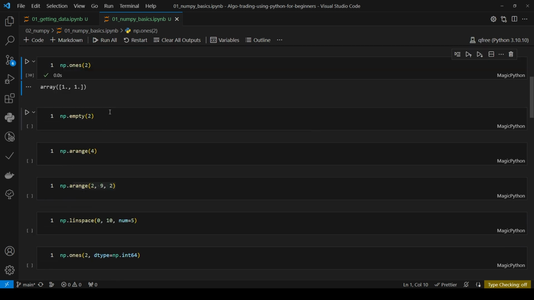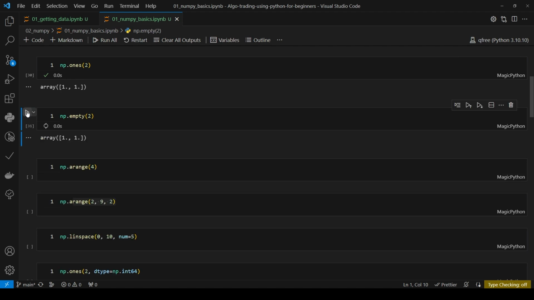If we want just an empty array, then what we want to do is just run this. You can see here, we'll get an empty array. It says 1.1, 1.1, but this is just like filler text, I guess you could say. It doesn't actually have information in there necessarily. If we do this, you'll see it just comes up as these random numbers and stuff like that. Again, these are just fillers, and it's not actually filled with an actual number.